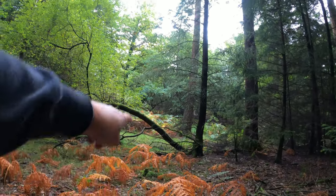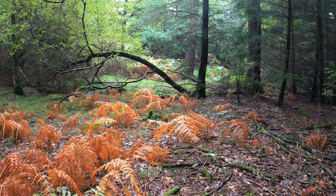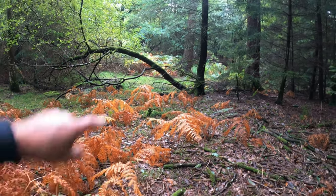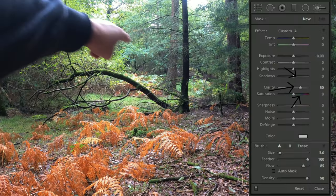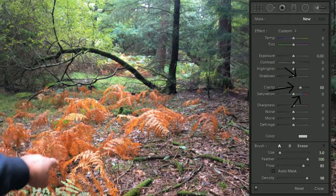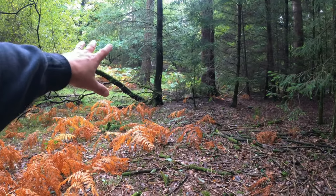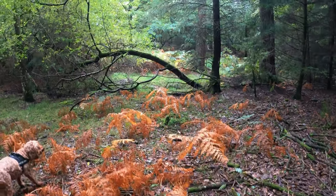Nice shaft of light coming through the top there. So this is what we're looking for, nice light coming through, darker on the edges. So like I say, natural vignette. And again, we're going to be using a clarity brush to brush in anything that we think needs to be either brighter or more defined. So I'm going to set this one up, and I'll shoot that for you.